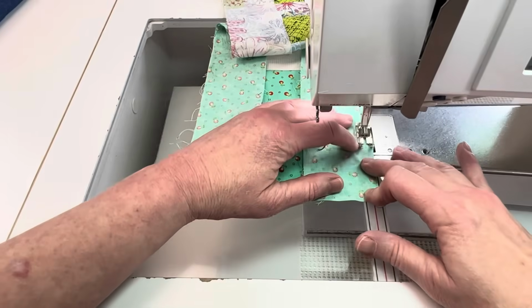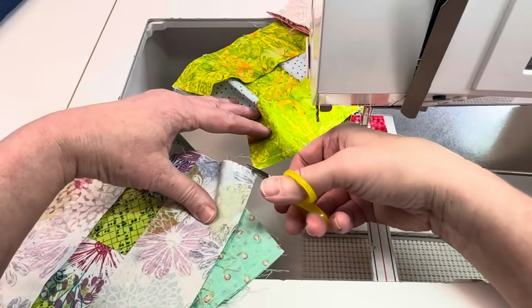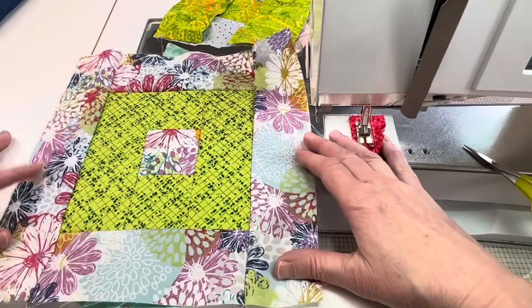You could make single blocks one at a time, or you could make them in sets of 2 and 4 like I'm doing here. Use whatever method is best for you to keep track of your fabric and how they go together.